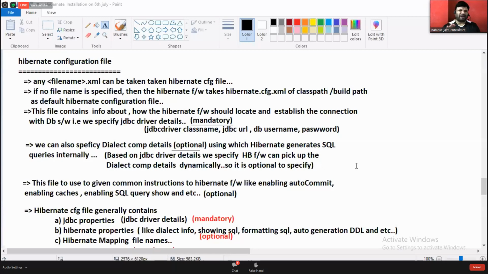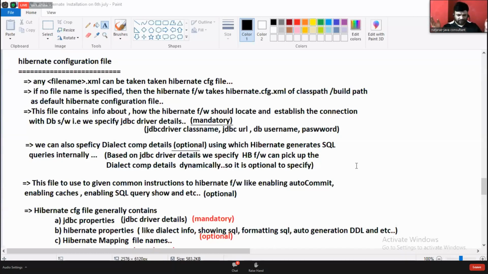Hibernate has to generate a lot of SQL queries, maybe for table creation, maybe for persistence operations, maybe for some other purpose. But whenever query generation is required, Hibernate internally hands over that responsibility to the dialect.